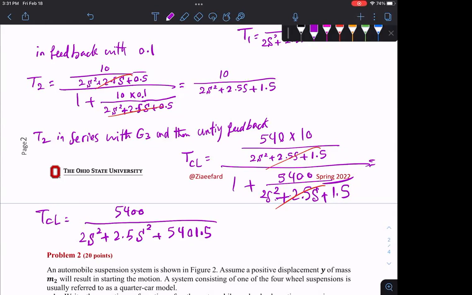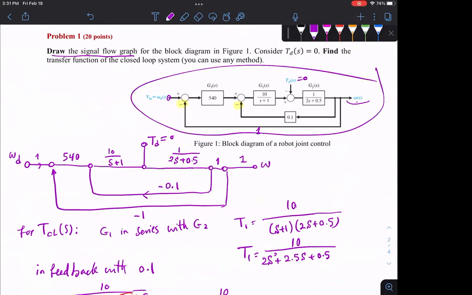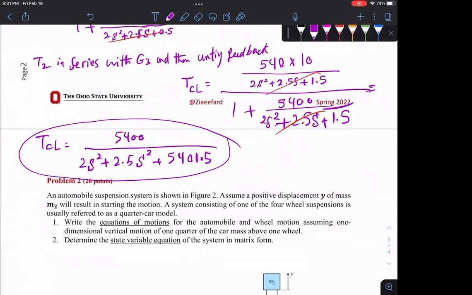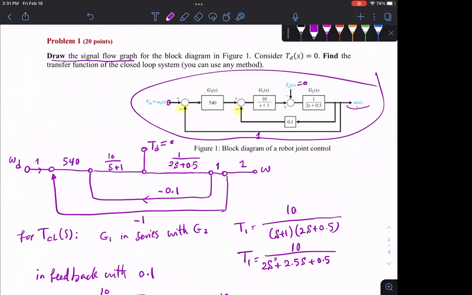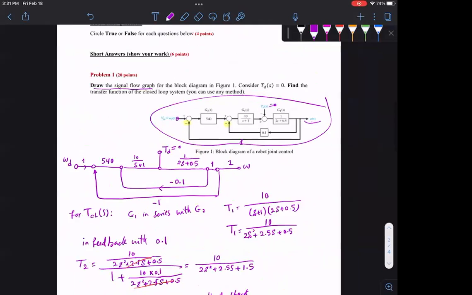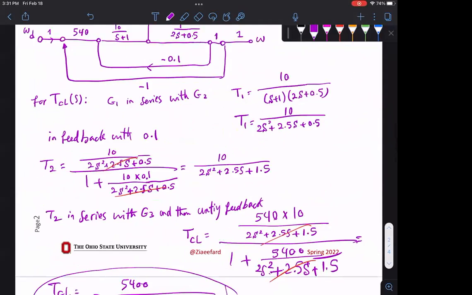What does it mean, closed loop transfer function? This system is a closed loop system, and I found the closed loop transfer function. So this whole thing means this thing. Now, if I want to find the poles, what should I do? Put the denominator equal to 0. So if there was a question that asks you to find the poles of the closed loop transfer function for the system, you have to do all of these steps to get your transfer function to find the poles, right? So you understand what the concept is, and then you just do the math. All right. So that is pretty straightforward, hopefully. Question 2, well, problem 2.